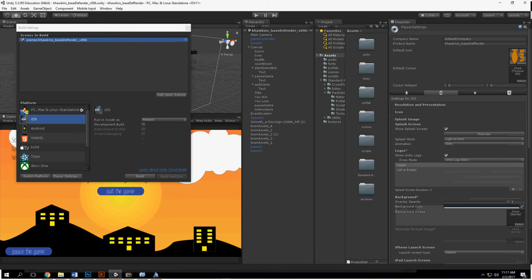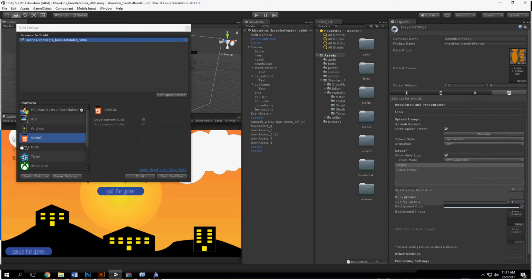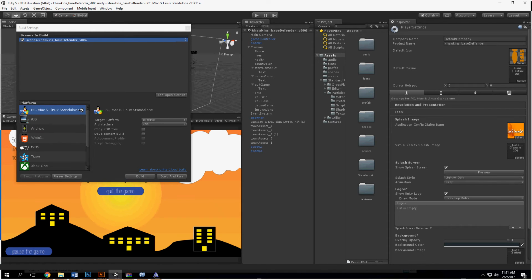And here we go. That's iOS, Android, WebGL. Not too worried about those. PC and Mac. Really, WebGL is kind of, well, you can look at WebGL as a preview in Firefox.